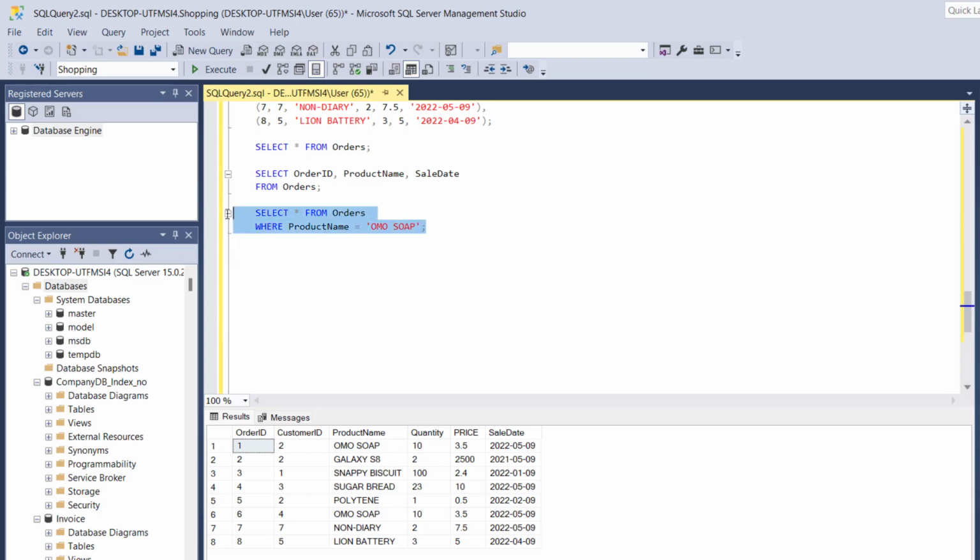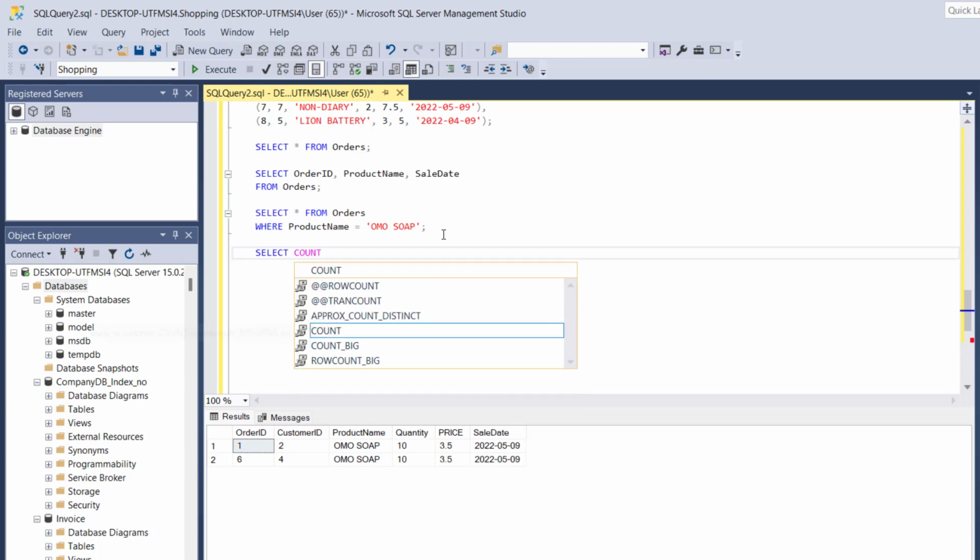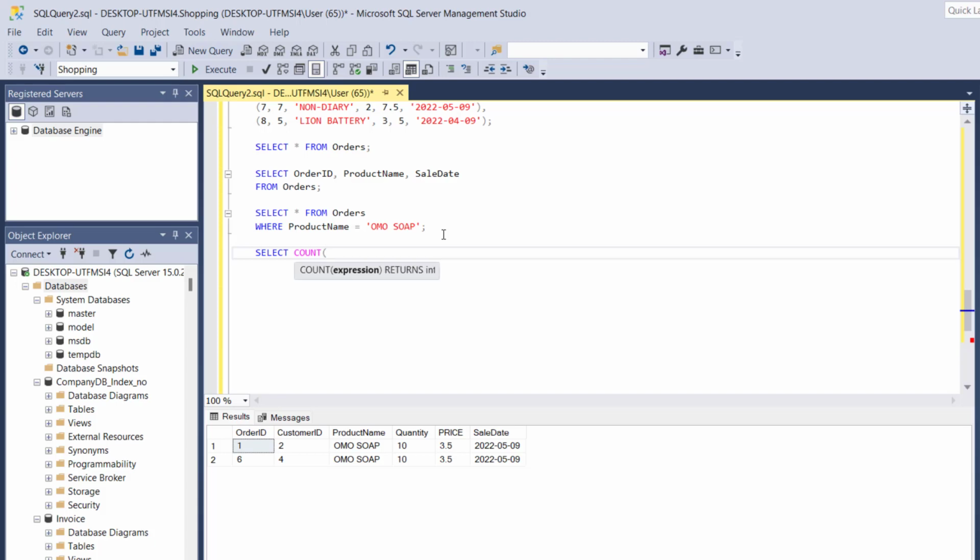Okay, so where product name is equal to OMO soap. All right, now you can also count all records in here. So you can say select count star, select count star from orders.